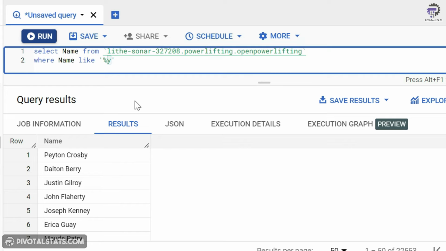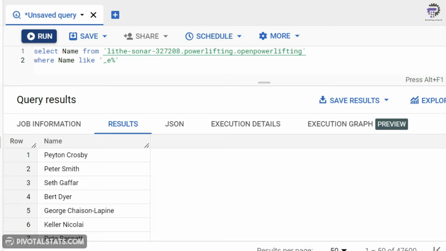Now what if you want to identify all the strings which have E as the second letter? To do that, you will use an underscore sign. This simply means the string should start with some letter but the second letter should be E. If you do not give any other wildcard here, it will simply imply that the total length of the string should be 2, right? But I don't think there is any name with just 2 letters here. So I'm going to write a percentage sign, which means it starts with any letter, the second letter should be E, and then it can have any number of letters. Now if I run this, observe all the second letters are E here.